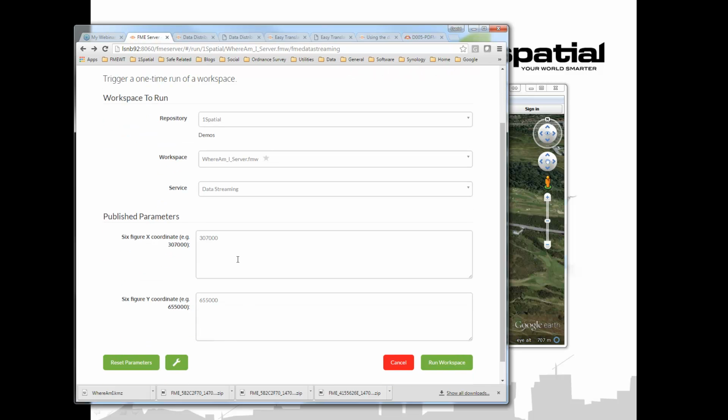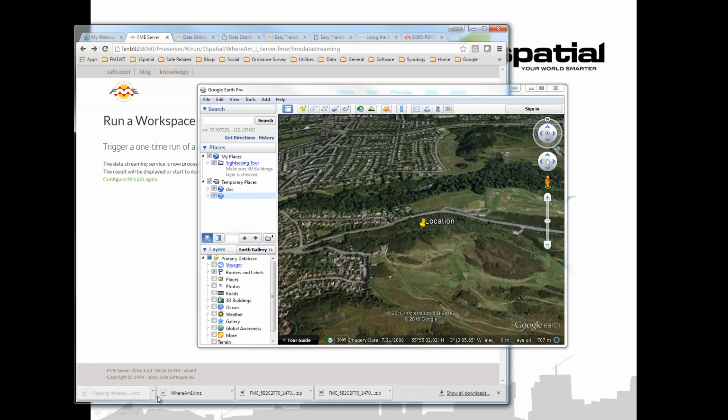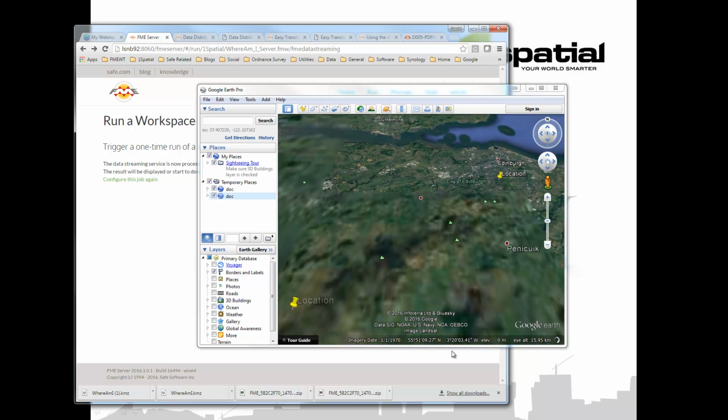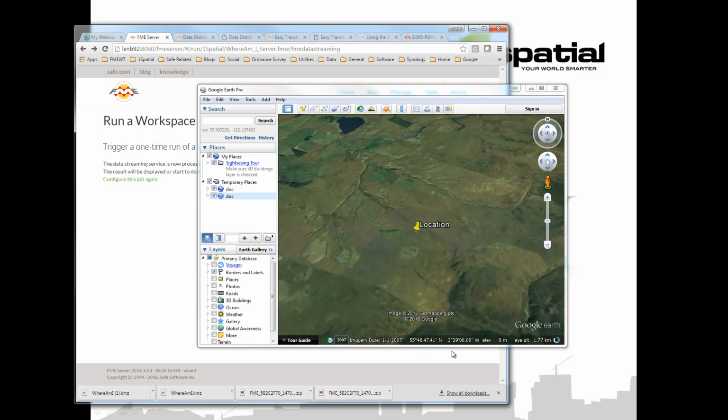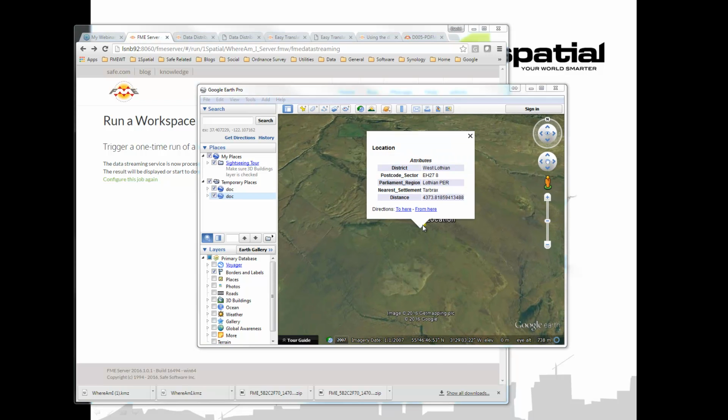And bear in mind, this is a bit of a clunky way of adding some content in here, but this is just a demo, right? Effectively, your application might be a web map that someone clicks on, and it gives them the result in the map. So if we run this with a different X and Y, hopefully we'll get a different KML file. And now in Google Earth, we dive over to the new location, and we can now click on it and get to find out, well, the nearest settlement to that location is a place called Tarbrax, and that's just under 4.5 kilometres away, and this is a location in West Lothian this time.